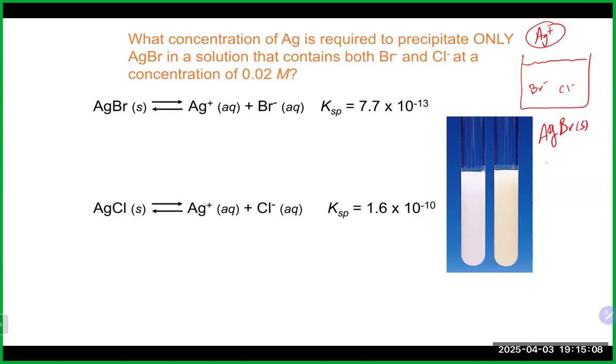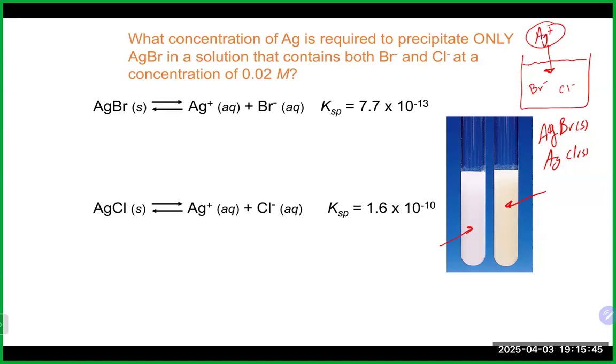AgBr, and silver chloride. Now, if you are not careful as to how you add the silver here in terms of its concentration, you will actually get both of them to precipitate out at the same time. And that can be really problematic because, as you can see from the picture, they kind of look the same. They're both a white solid, which means you won't really know if this white solid crystal is the silver chloride or this one is the silver bromide. So there's really no way to know which ions you precipitated out.